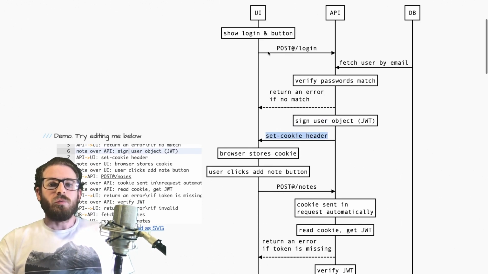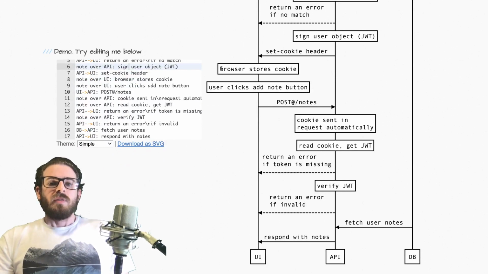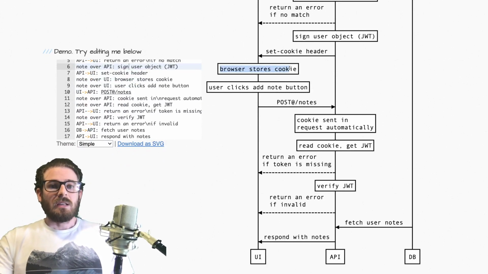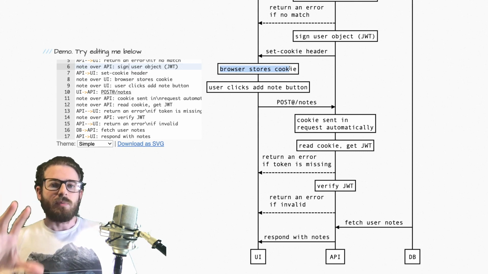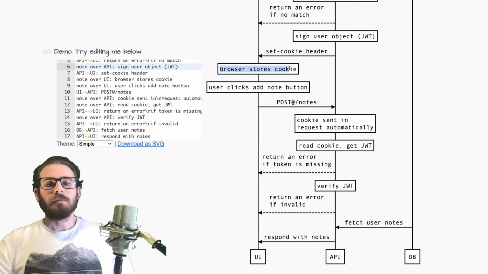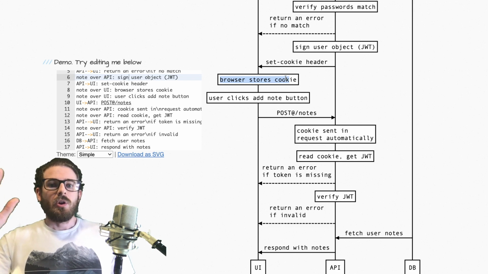So after this whole flow, you do a post request to the login page. It does some stuff, and then you'll get back a set cookie header in the response. Okay. So at that point, the browser sees that header, and it's going to basically put that cookie somewhere inside the browser for your URL, okay? So at that point, any future request that comes from that URL from your browser is going to also forward that JWT cookie, okay?